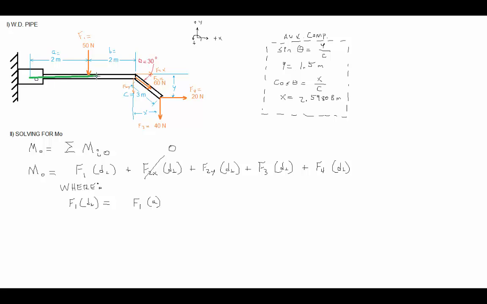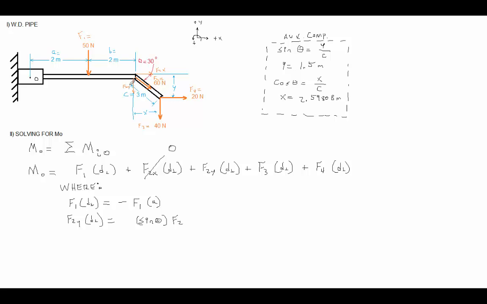In this case, if I held this line here and applied F1 down while holding it constant at point O, you can see that the type of rotation I would get is clockwise. And clockwise is defined as negative. So that means the d perpendicular times F1 equals negative F1 times A. F2x was 0, so we can ignore that. F2y times d perpendicular. Well, first we have to write the value of F2y. The value of F2y is sine theta times F2.